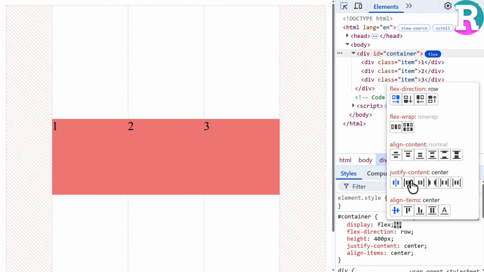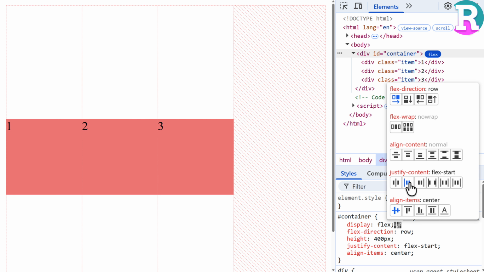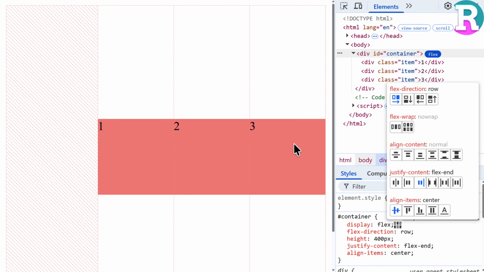Now, we have justify content. So here you can see we can change it like start for the flex start. So items move to the start of the main axis. Remember, justify content is always about the main axis, which in this case is row, so left to right. So when we set it to flex end, it's going to jump here.